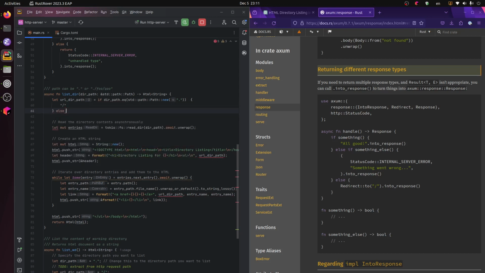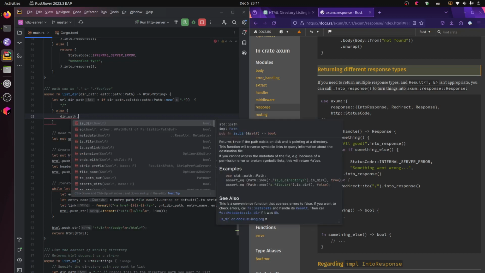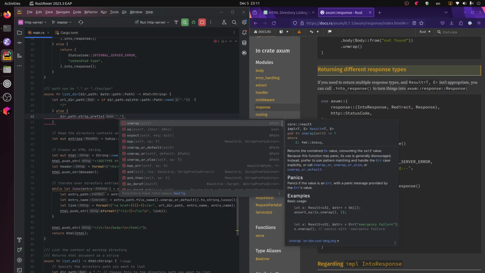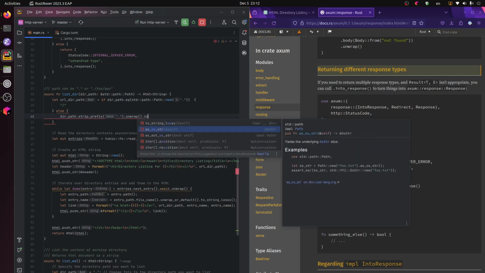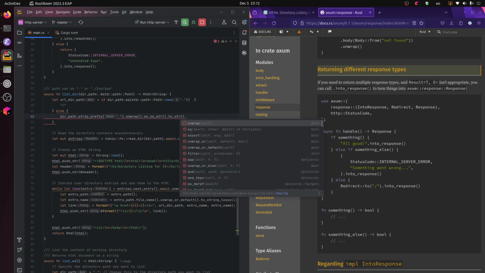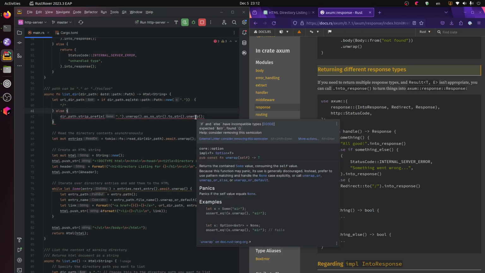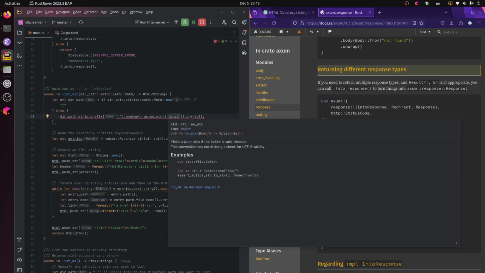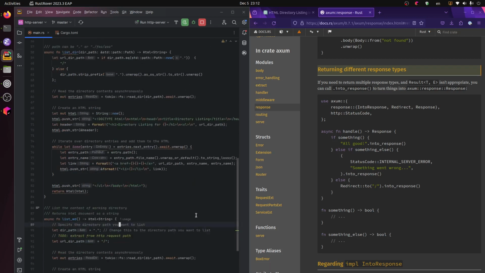Otherwise, it should be the directory path with the prefix stripped, and then we don't need it.